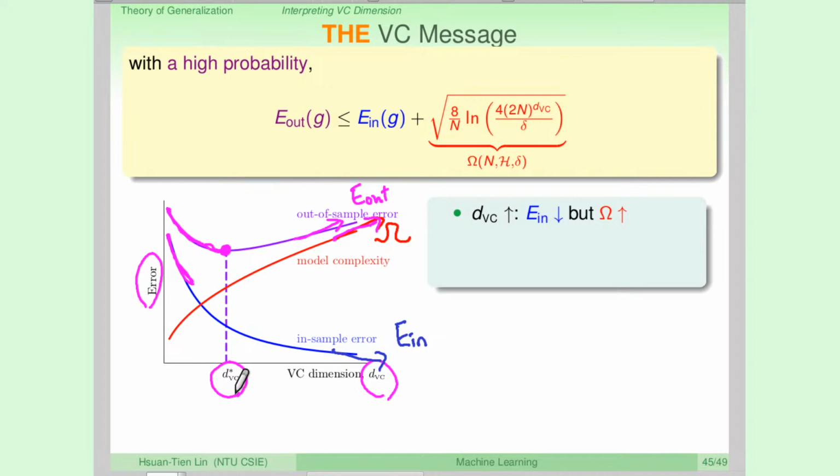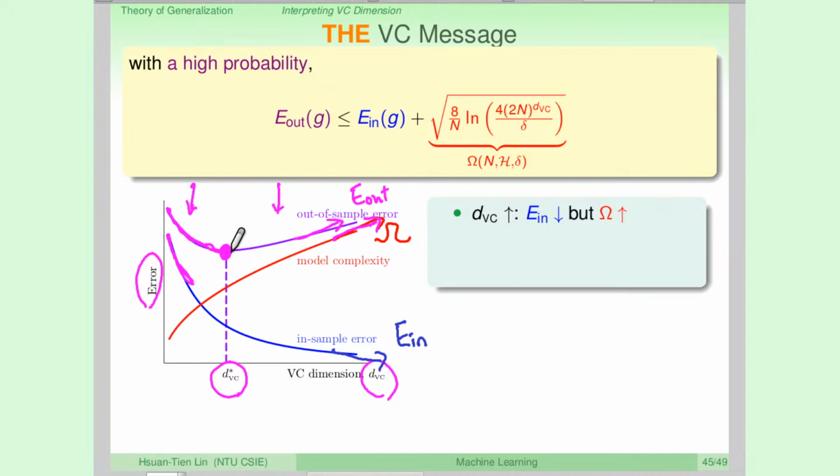How do we reach that? Shortly speaking, if you are in this left-hand side region, you increase your VC dimension. If you are in this region, you decrease your VC dimension. It seems simple. But, of course, how do I know if I'm in the left-hand side region or right-hand side region? We don't know yet. But we will teach you some techniques that can help you select your model, tune your complexity, and so on to have a better chance of falling in this sweet spot, the right VC dimension. That's basically what we do in machine learning nowadays.